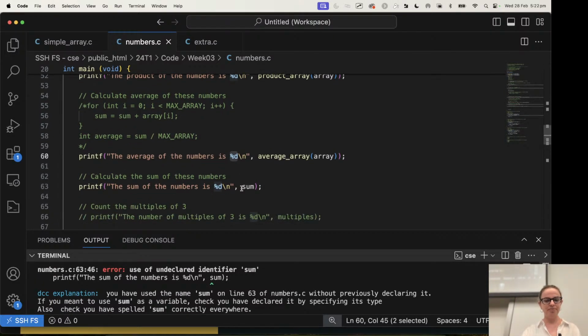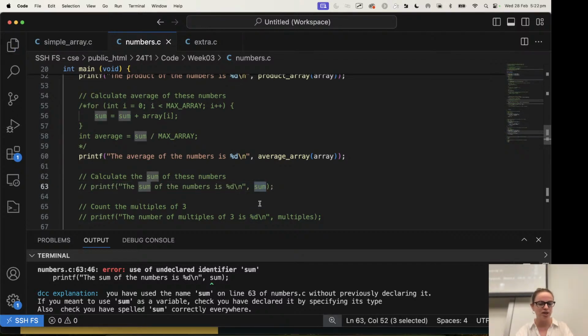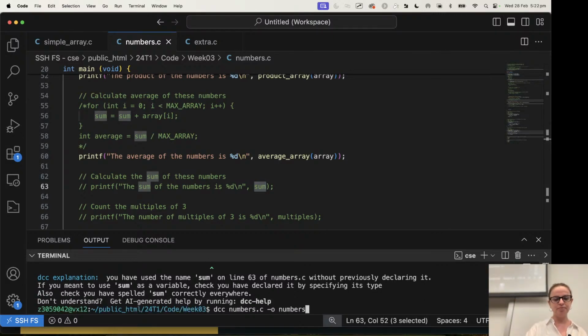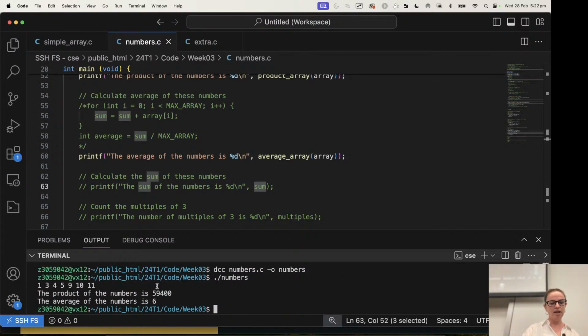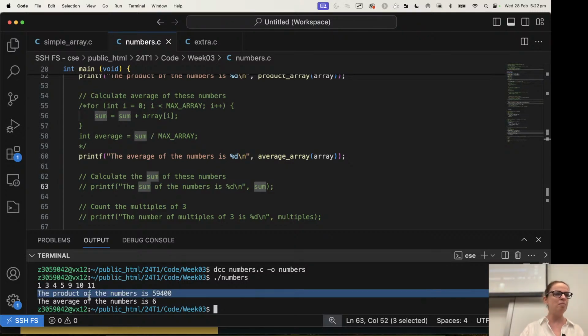Okay, I'm really just killing all the vibes here. Here we go, let's get rid of that. The reason it's complaining now is because I have this sum and I've no longer declared it because I commented that out. So I'm getting rid of that. Let's run it again. Okay, finally, we have success. And if I run it again, it's calculating the average. It's the same number as it was before, so I'm assuming it's correct.